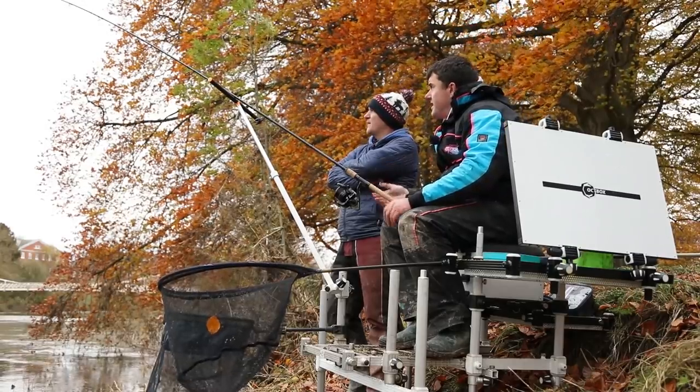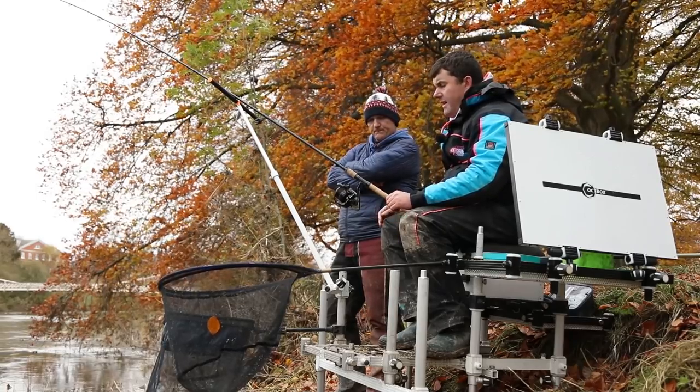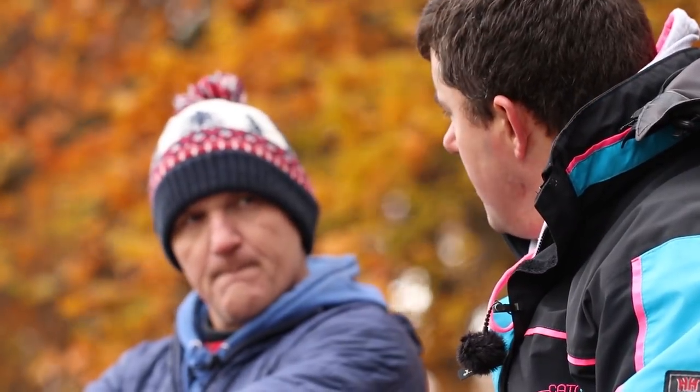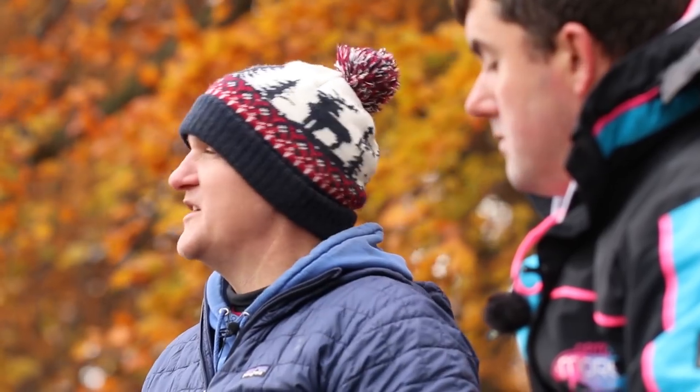A couple of things I did notice reading up about the reels. First of all, they come supplied with a single handle. I know some anglers like a double handle, Dave, but not you. No, I feel you get a bit more when you're winding big weights, and from distance and things like that.